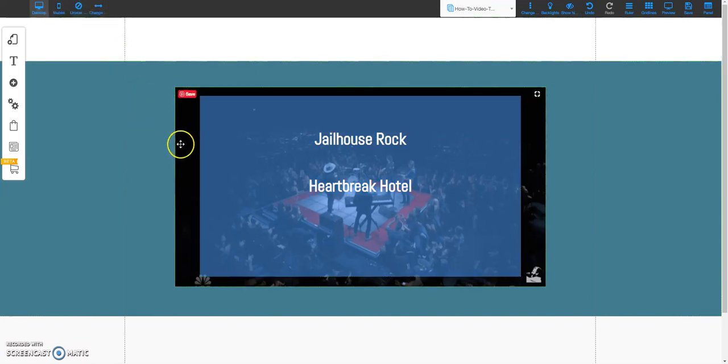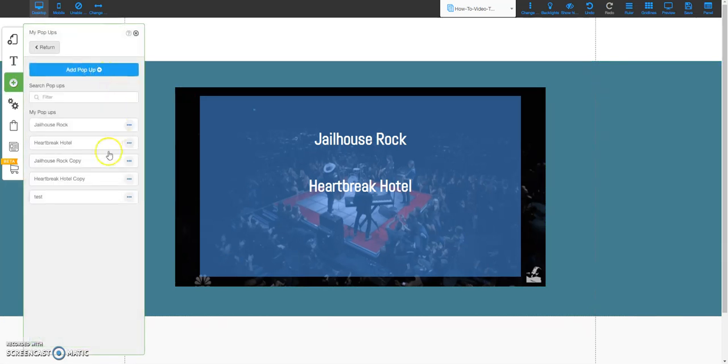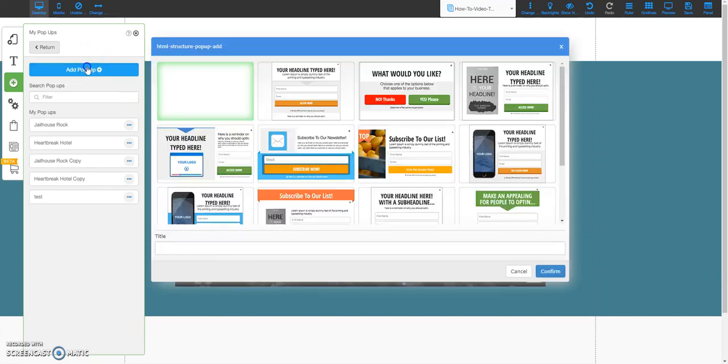So let's go back to the point where we add a pop-up. Now I know what I did before was I duplicated the one that I had before, and I didn't show you exactly how to create a pop-up. So let's click on Add Pop-up. I'm going to select the blank option.